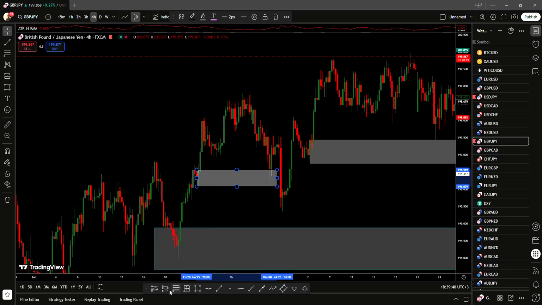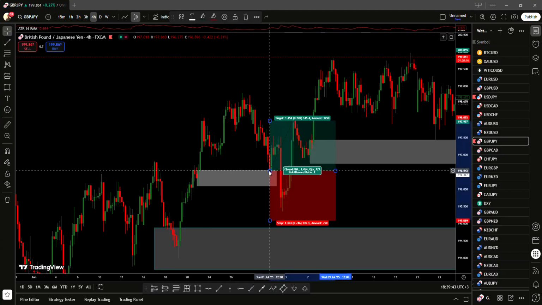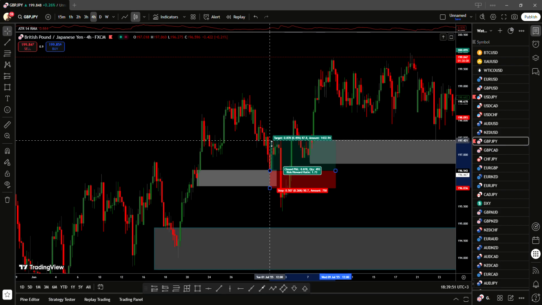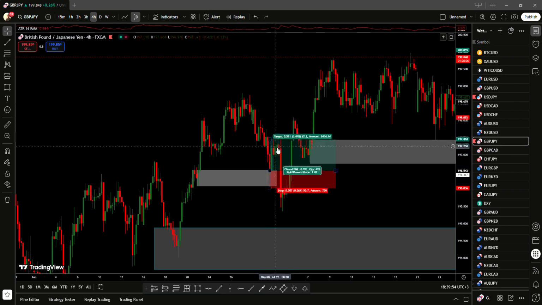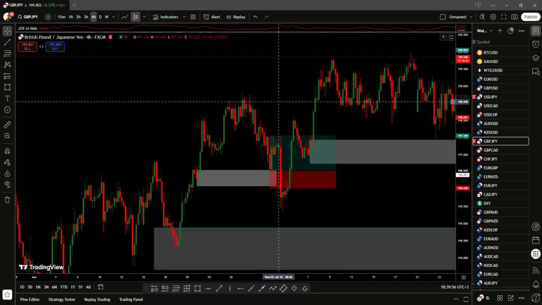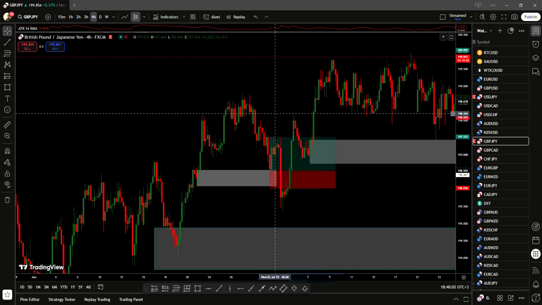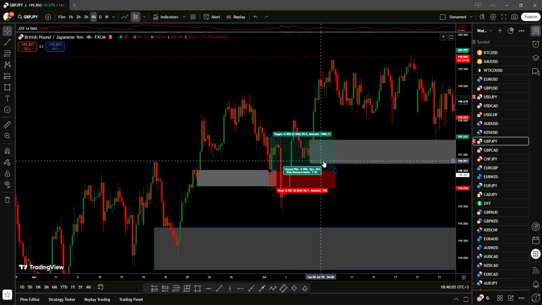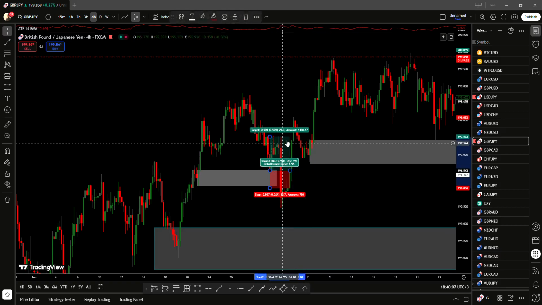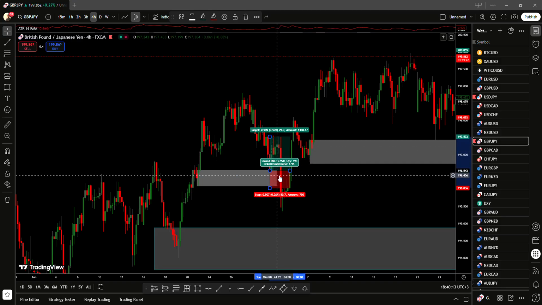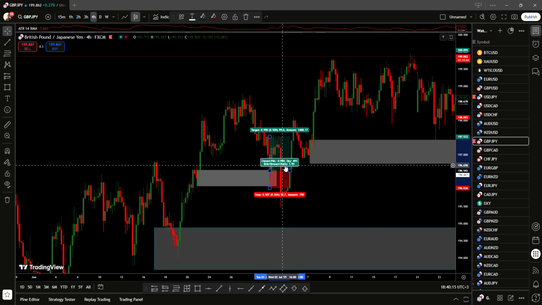So price reacted from the area. However, it did not go very far before it came to retrace. So this is a case whereby you would have moved your stop loss after getting 100 pips. After getting 1:2, you remove some positions and then move your stop losses above break even and let the rest run, but you would be stopped out for break even.